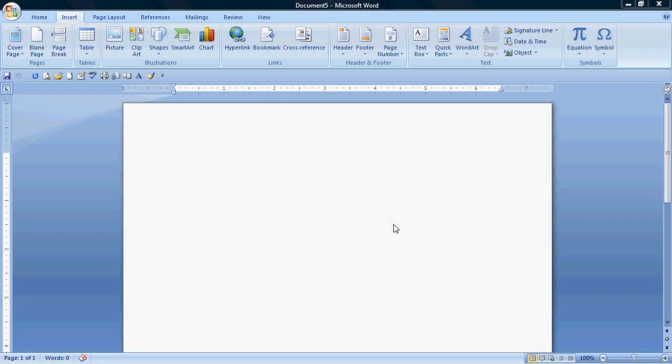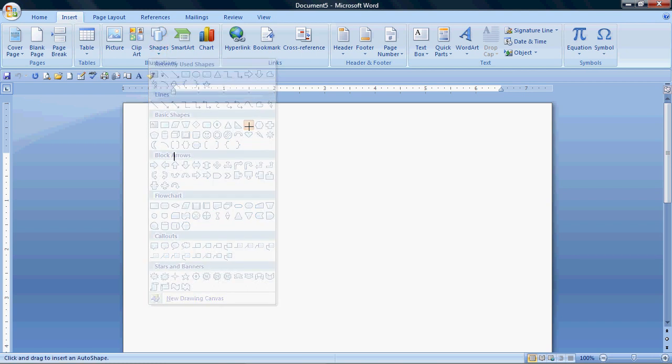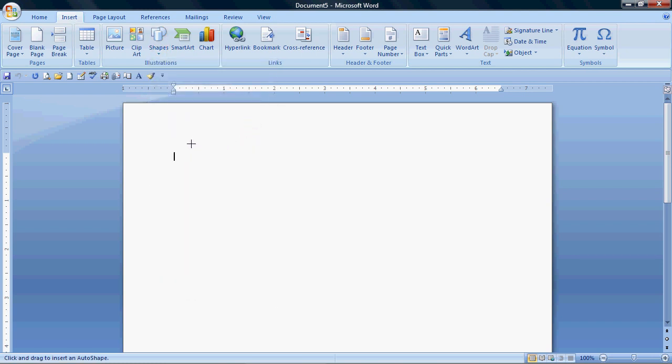Before we start, I'd like to let you know that I'm using Word 2007, and the very first thing we're going to do is open a new document. The next step is to go ahead and click on Insert, which I've already done. And then we're going to insert shapes. And for this particular image, we're going to use the oval. And it's down here in basic shapes. And then the cursor turns into a cross. And then we just kind of drag it into an oval shape.